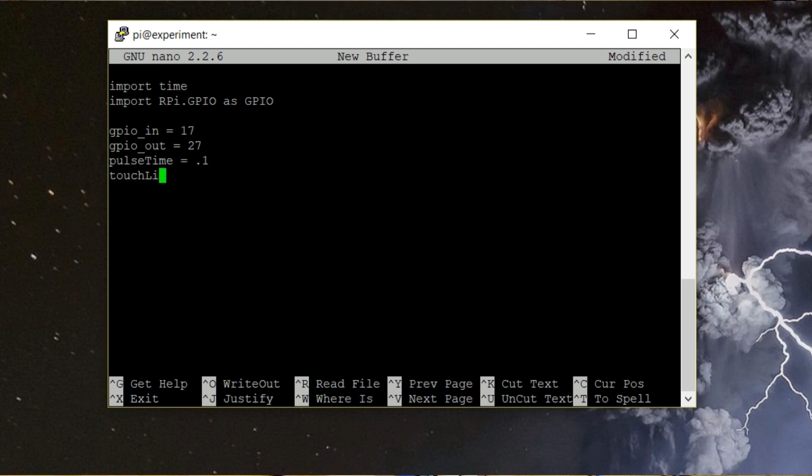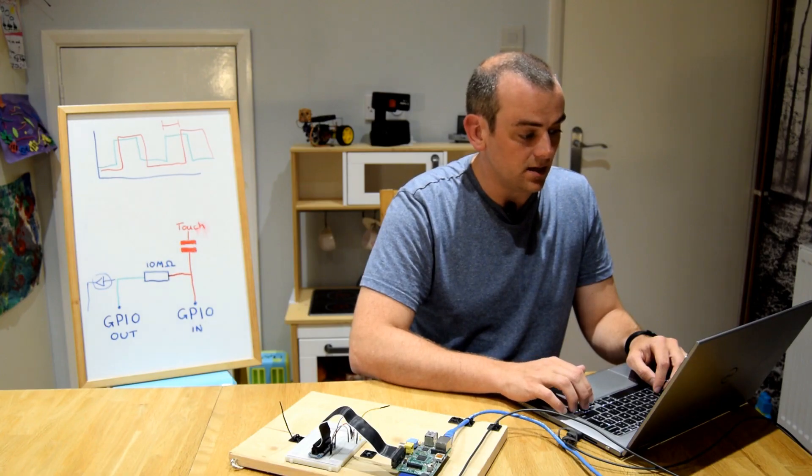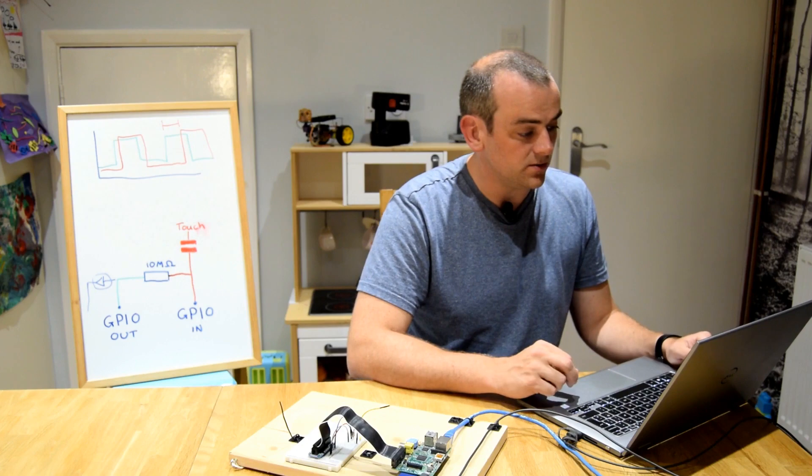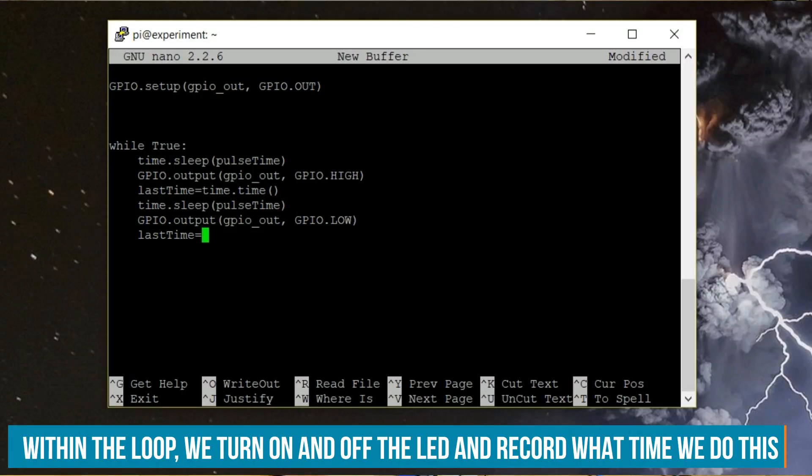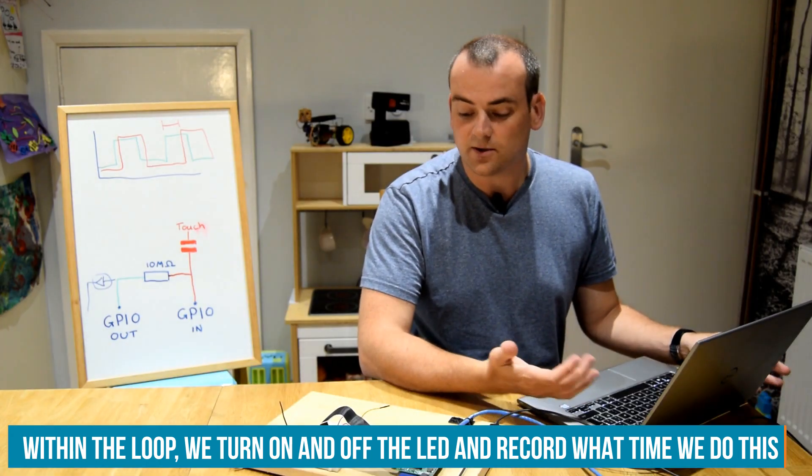Touch limit, we don't know yet what this is going to be, come back to it later, but just put an arbitrary value in for now, and set up a loop. This is going to be while true, an infinite loop, just continue the script going, and continue that square wave output. Once you've got your output going, the LED is perfect for the feedback on this. The next thing we need to do is set up an event listener for the input pin.